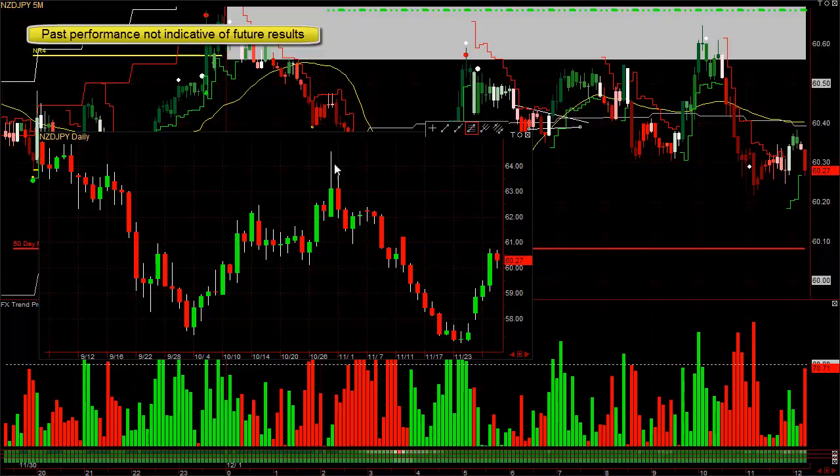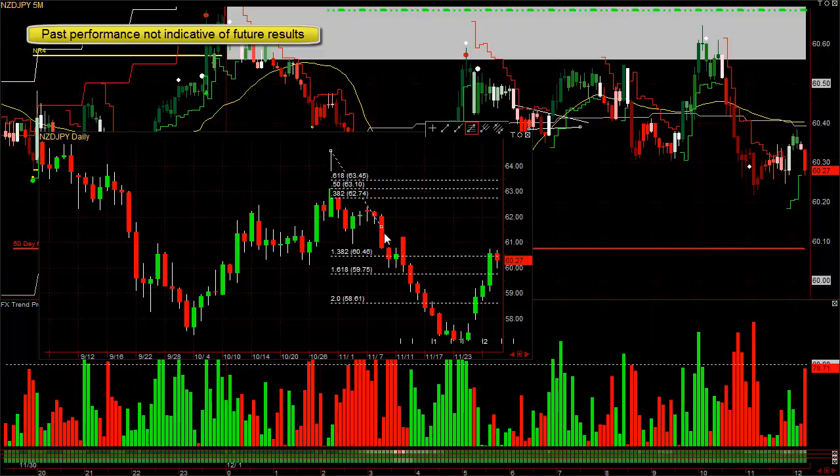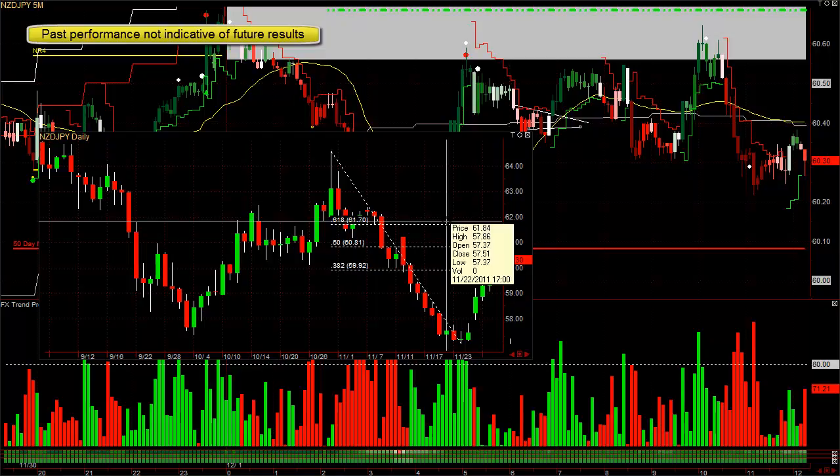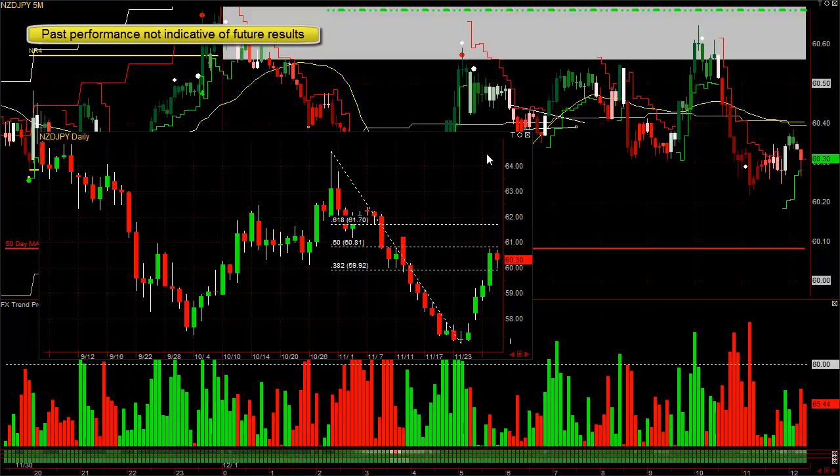So this wasn't a downtrend. Notice from this move right here, see the Fibonacci area? It's a 50% Fibonacci area that, again, I draw on the charts for you so that you know that this is an area that's likely to have resistance. Now, if it breaks above that area, it's likely to go up, but the next area it's going to stall at is up here at 61.68. That's almost 90 pips away. It has really good room to run if it had finally broken above that area, but it didn't.